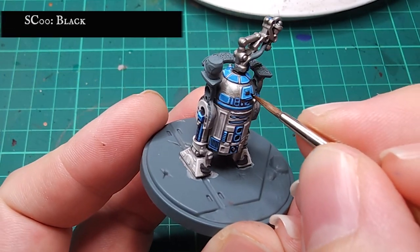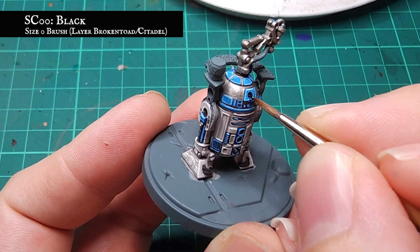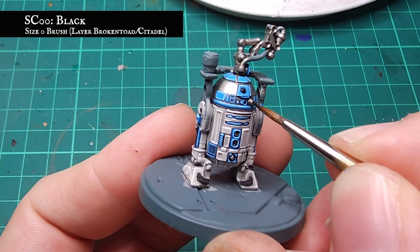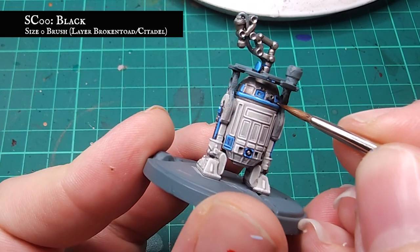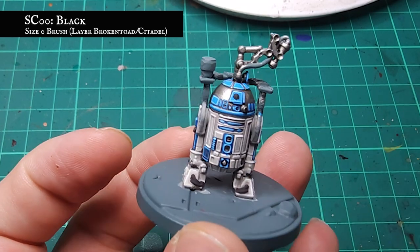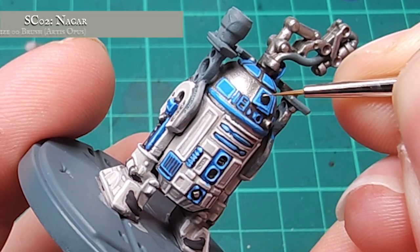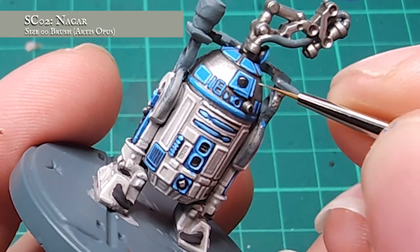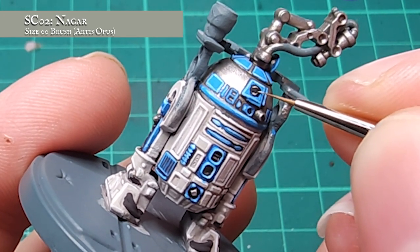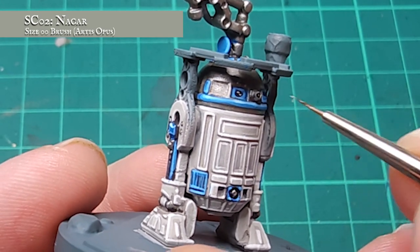I carefully picked out all the lenses now using a coat of pure black. There are three on the front of the dome and two on the reverse, as you can see here. To give them a little bit of quick and easy detail, a razor thin line of nacar was traced over the upper and lower of the larger main lens, as well as a dot highlight applied to the upper of the smaller lenses. This will just give a very subtle look of reflective glass, which I'll define further in just a mo.